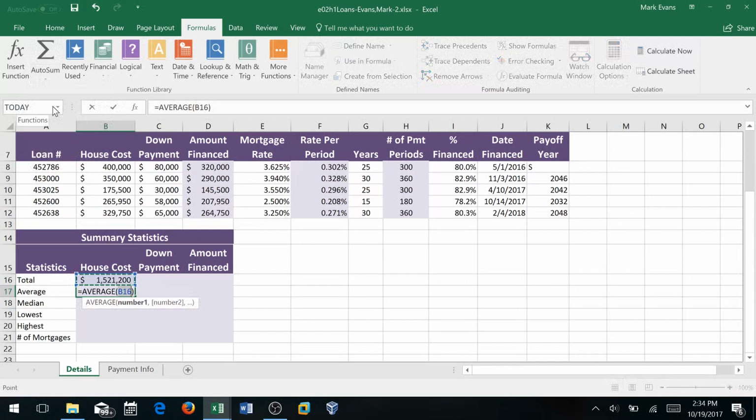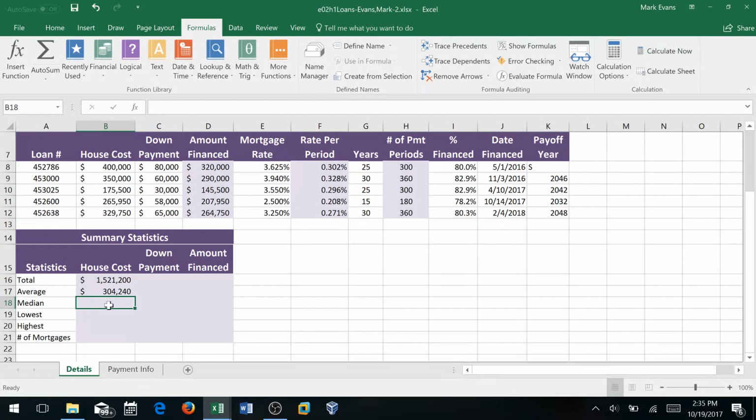Now once again, Excel didn't do a very good job of selecting the range we want, so I'm going to go up here and click the left mouse button and drag it down once again. And to save it, I'll just press enter. So the average house cost is $304,240 between all of these ones.